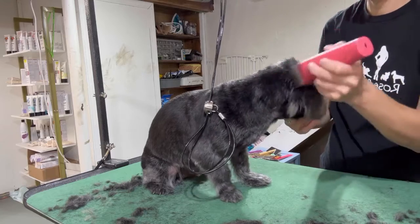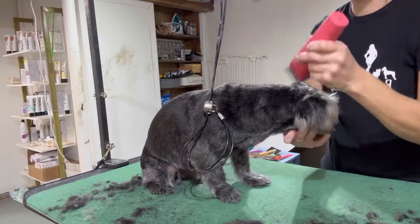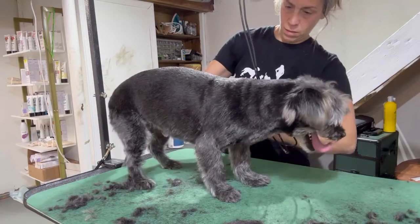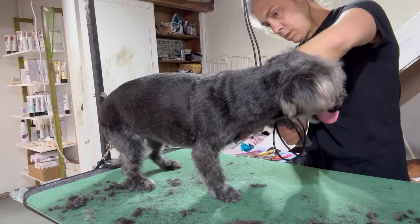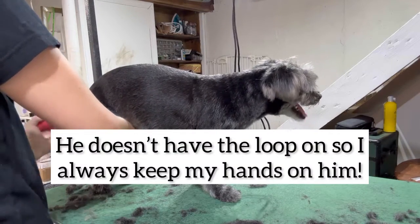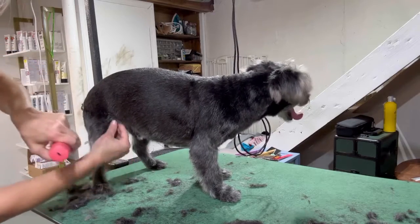Checking over from the top. Gonna do a gentle skim from the occiput into the neck. His face gets scissored otherwise. All right, let's get the other side. Let's see how you're doing, pal. Get your legs in a minute. Gotta watch the skin flap. You don't want to get that caught on your clipper.